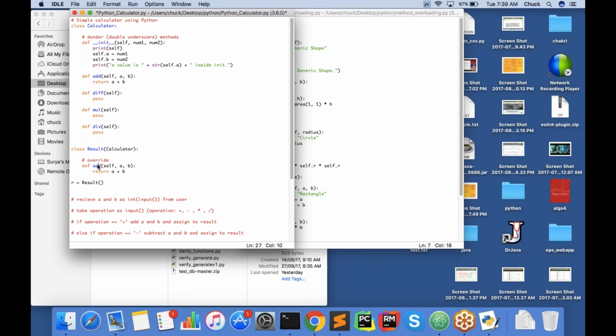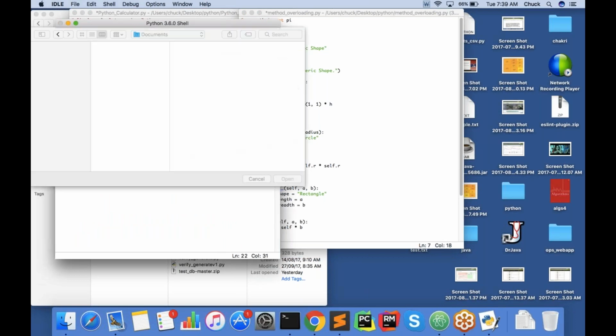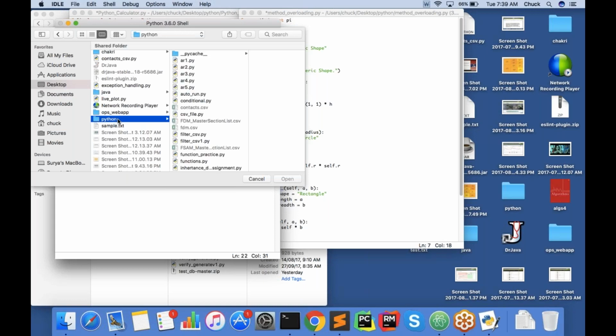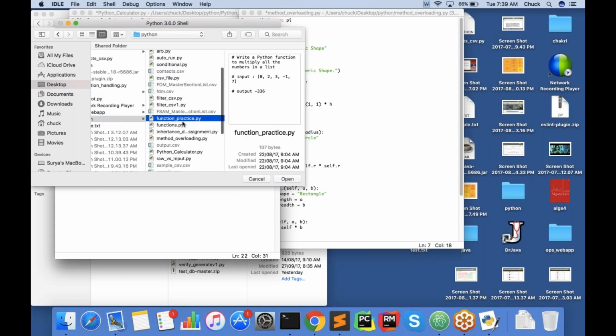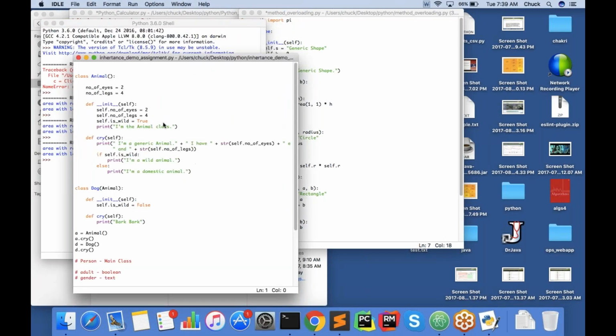This is similar to the example that we saw yesterday. We have this animal class. We have this main class here, class animal, and it has this method called cry. And we have another class, which is a subclass of animal.